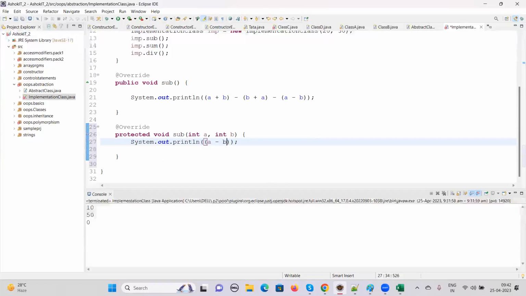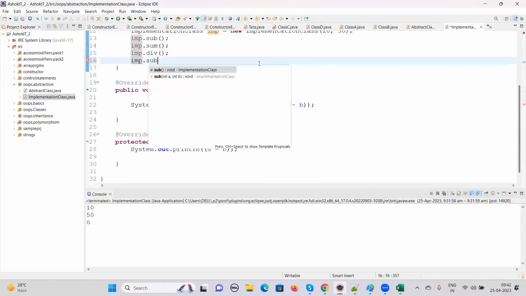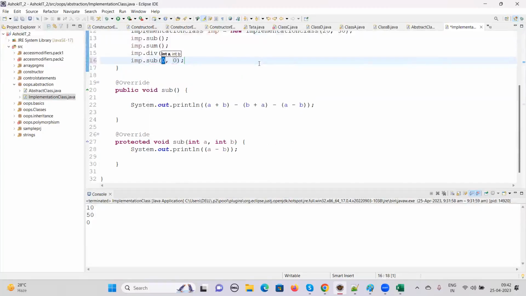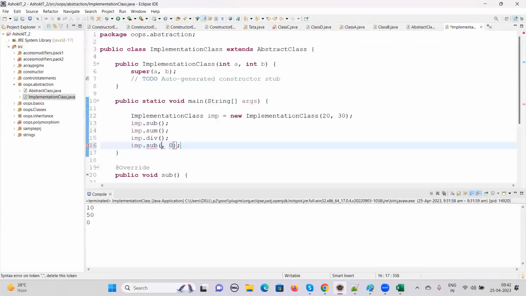A minus B. If I try to call it, IMP dot subtract, we have two values here. You can pass whatever values you want to pass here. If you want to access it through super dot, we should be able to access it. One second.